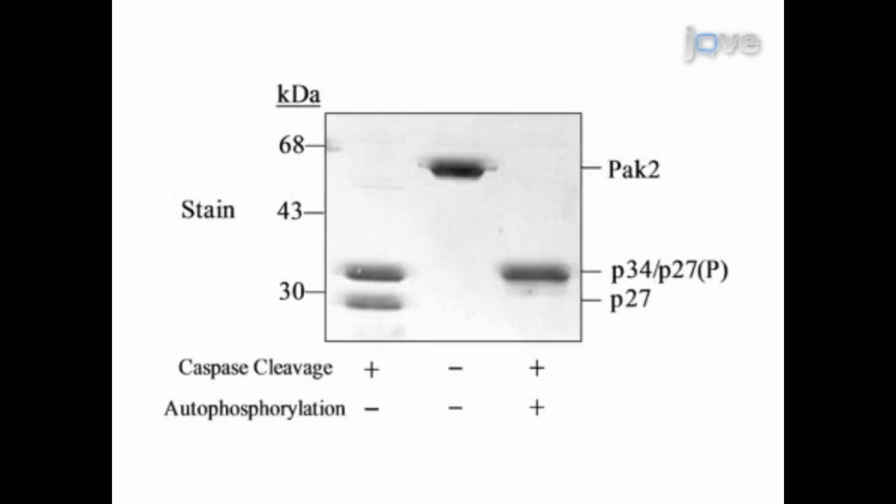In this example, caspase cleavage and autophosphorylation are verified by SDS-PAGE kinase staining. The non-phosphorylated inactive Pak2 is a single band of 58 kilodaltons. Caspase cleavage of Pak2 is complete and produces two fragments, P27, the regulatory domain, and P34, the catalytic domain. Following autophosphorylation, the migration of autophosphorylated P27 and P34 shows an overlap on the protein gel due to the retarded migration of the fully phosphorylated P27 fragment as compared to the non-phosphorylated Pak2.